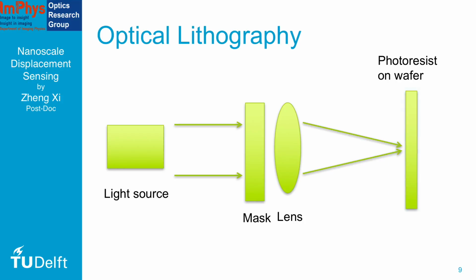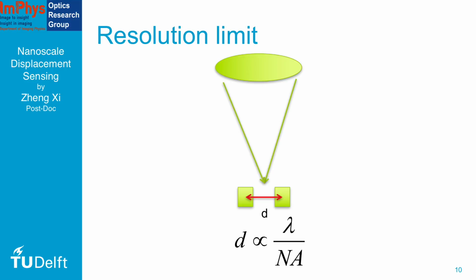The laser light from the source illuminates the mask, and the pattern is projected onto the photoresist. In this way, one can fabricate those small lines in a microprocessor. Like mentioned before, the smaller the node is, the more powerful the computer can be. For a given lithography system, the smallest distance between the two lines is defined as the resolution of the system.